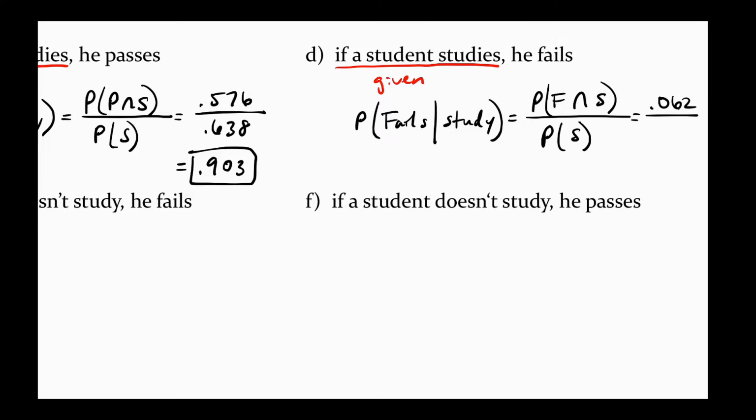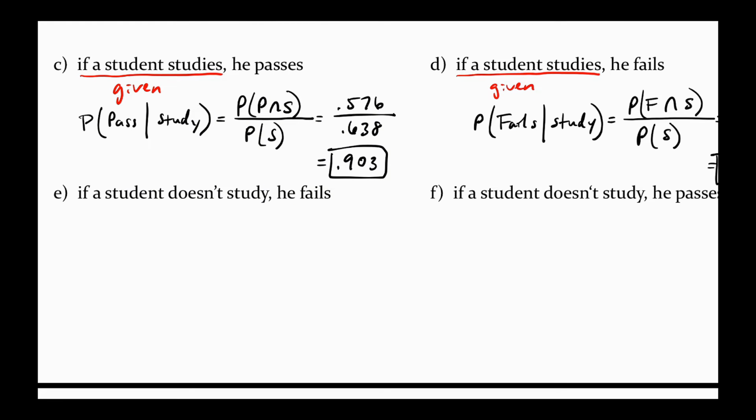And what's the overall probability that they study? There it is. So you get 0.097. Yes. How did I know that without calculating? I mean, I'm good, but I can't do the decimal division in my head. How did I know it was going to be 0.097 without calculating the division? The complement. Exactly, right? Isn't the given part the same? If the given part's the same, they either got to pass or fail, right?